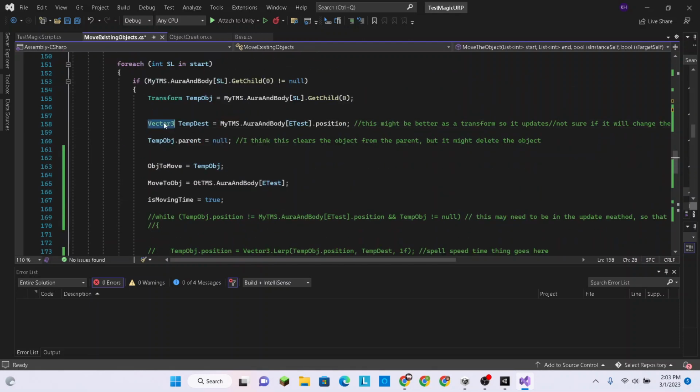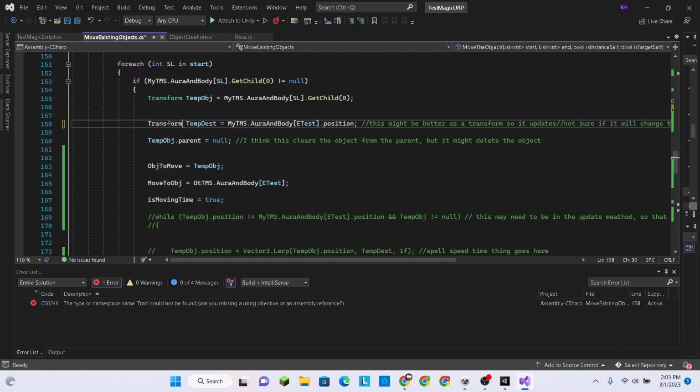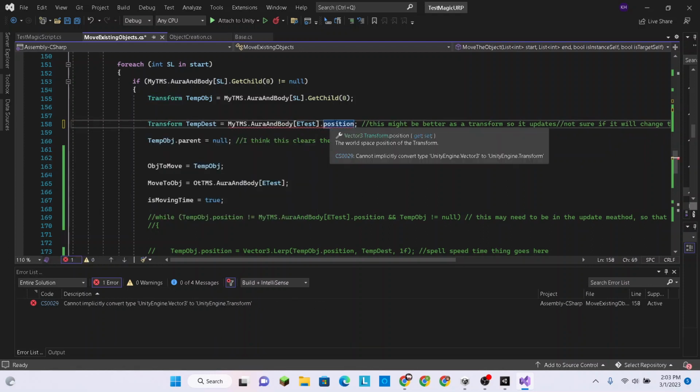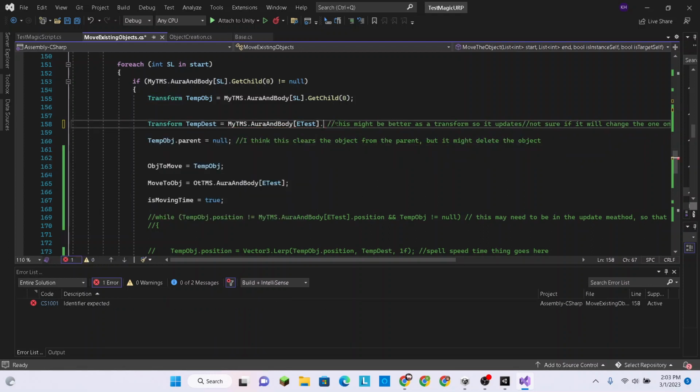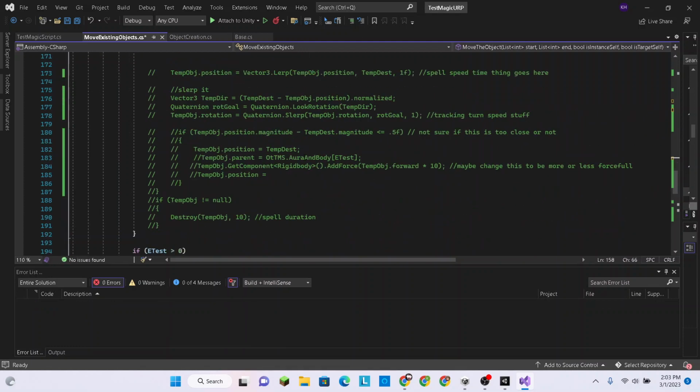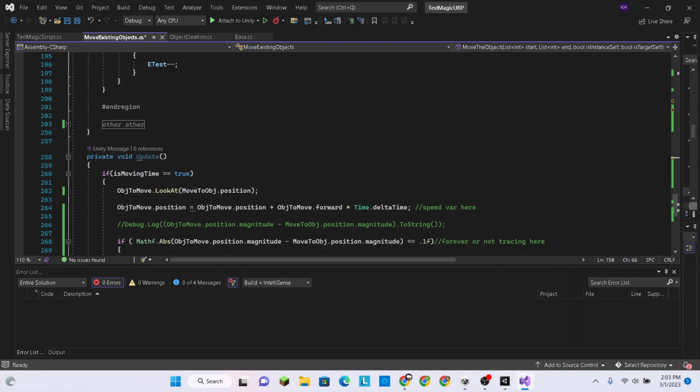So this would be a transform. Just have to delete the position. Oh. And the final one as well.